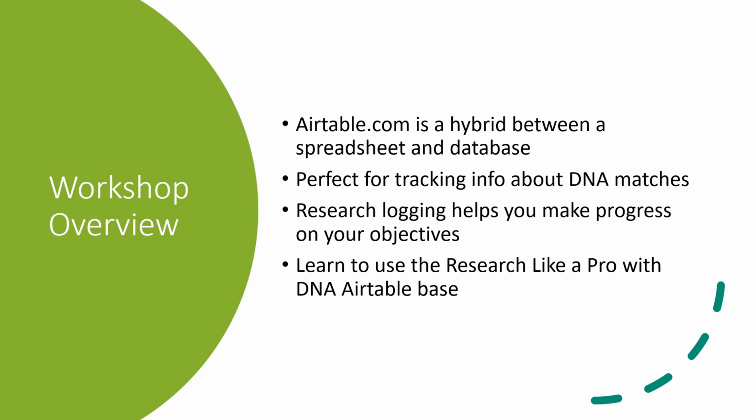A little bit about Airtable. Airtable.com is a hybrid between a spreadsheet and a database. It's really perfect for tracking information about DNA matches because when you have DNA matches to track, there's a lot more information that you need to keep track of. Research logging is a wonderful way to help you make progress on your genealogy research objectives. And so today I'm going to be sharing how to use our Research Like a Pro with DNA Airtable-based template so that you can make progress on your genealogy objectives.